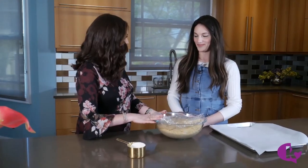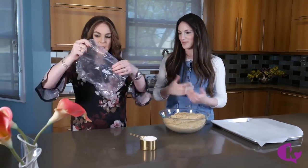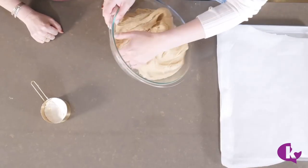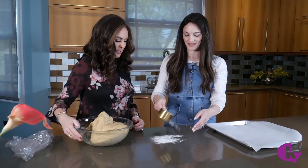So we let this rise and now we're ready to braid it. Woohoo! Okay. You can see how the bag just came off so easily. Yeah, literally I thought it would stick. No, right off, and you've not lost any color. So I'm going to tip it out onto the counter. I'll just put a little bit of flour first so that it doesn't stick and make a mess.